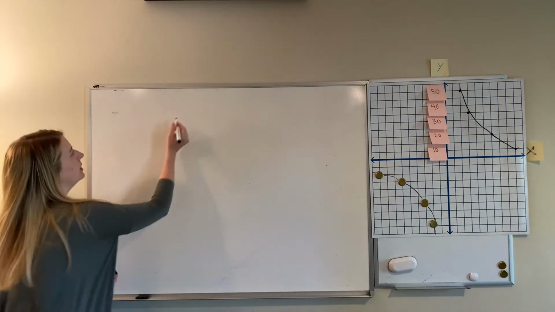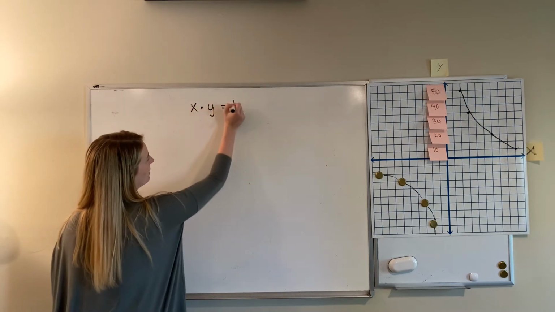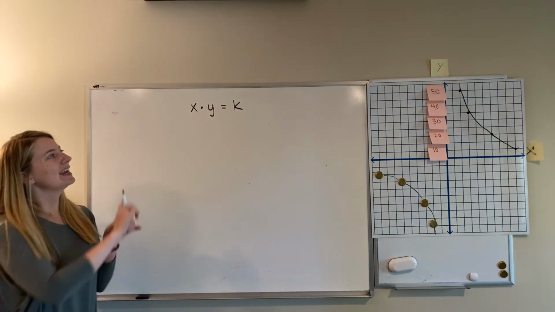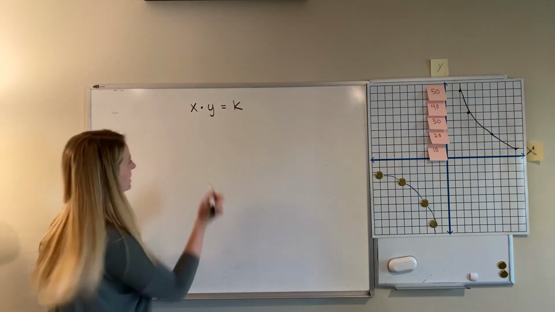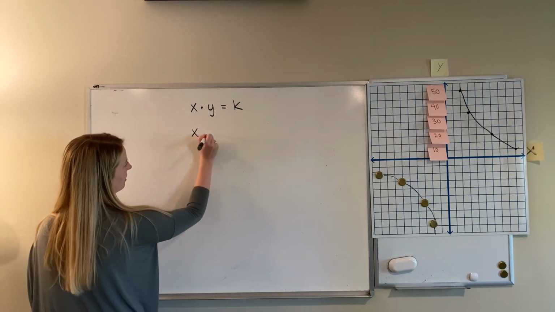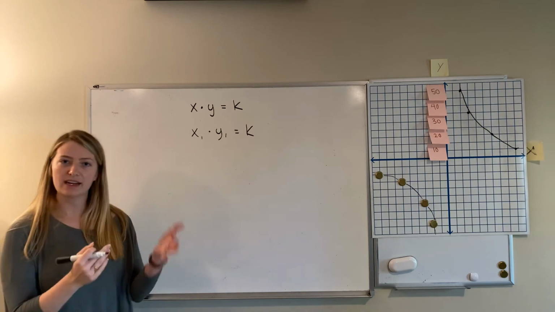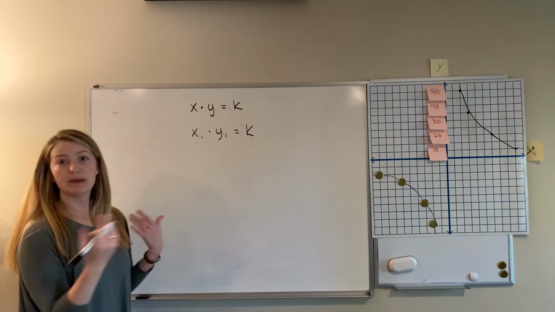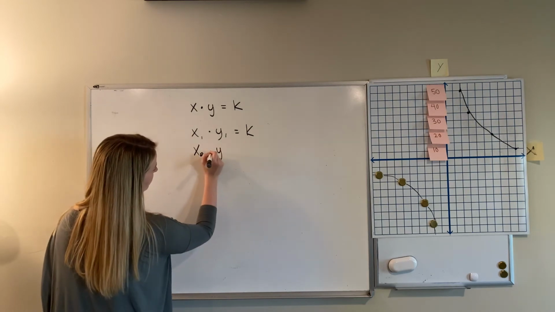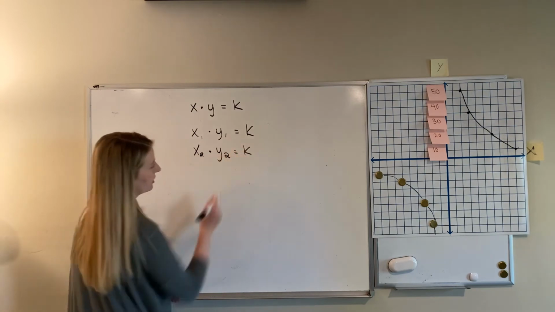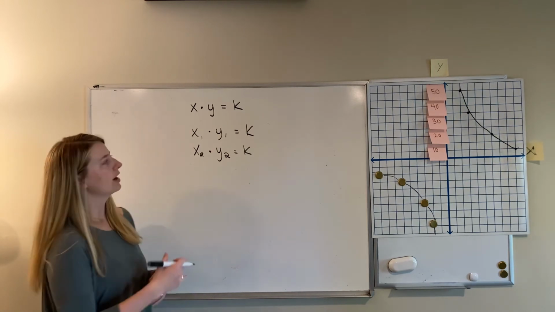So as I've told you, inverse variation is x times y is equal to k. And any single value you plug in for x and y has to produce this constant. So let's say I plug in one value, x1, y1. That has to equal k. Just like negative 9 times negative 10 had to equal 90. But then I plugged in another value. I said, okay, I'm going to do a second set. x2 times y2 similarly has to equal 90. And then you keep going through it. x3, y3, x4, y4, all equals 90.